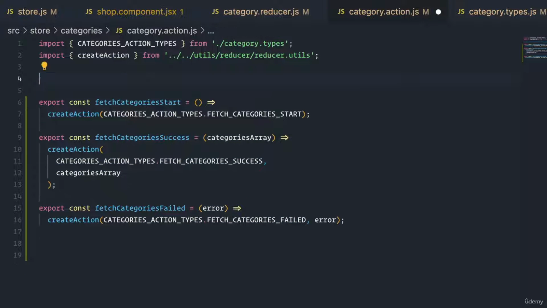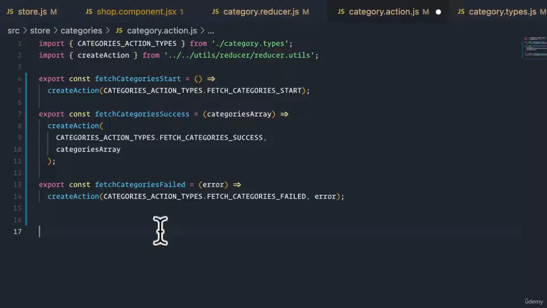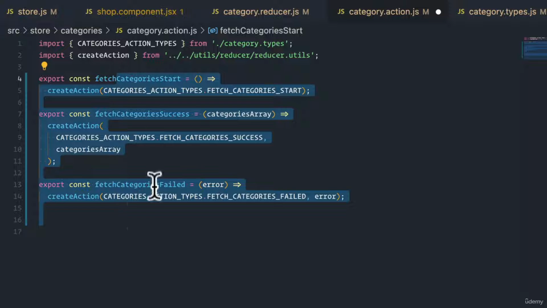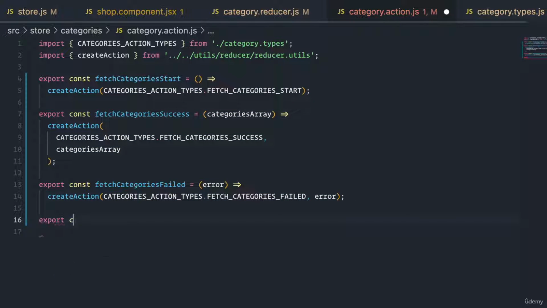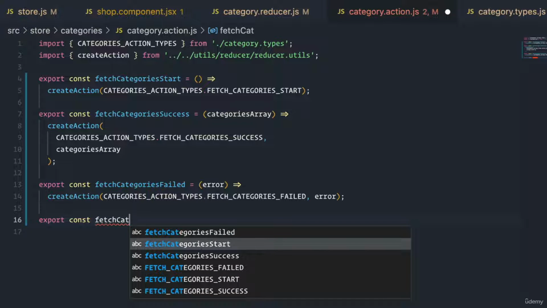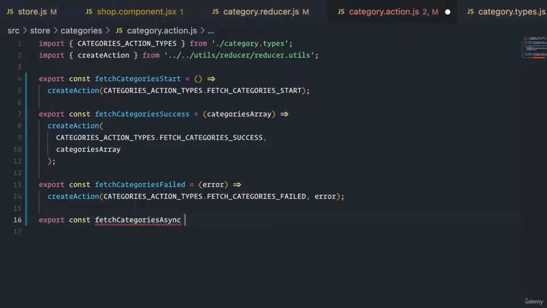What we need to do now is figure out how to create the thunk action that will trigger the correspondingly correct actions. These three are synchronous, and they're not even thunks, they're just regular actions. A thunk is going to be an action that we say specifically fetch categories async, like this. I like to call them async. In fact, Redux Thunk also recommends that you declare your thunk actions with that last word async, so that we can look at this action creator function and know that it is indeed something that is asynchronous and a thunk.